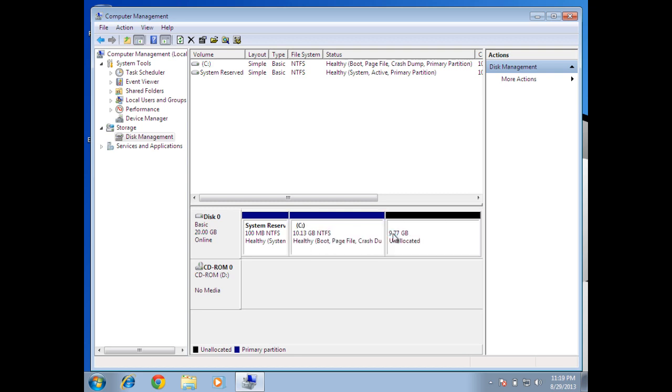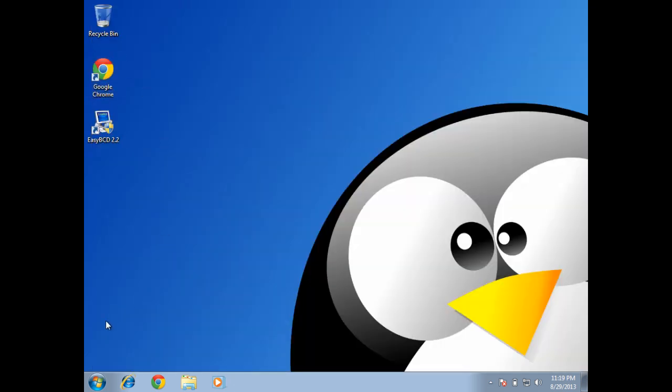And it is. Notice now, on the far right, we have roughly just right under 10 gigabytes of unallocated free space. We still have our system recovery partition. We still have our C drive or our Windows partition. So, now we're good. We can come up to the top and see. We still have C. We still have system reserve. Notice there's no unallocated space, because Windows doesn't know what to do with that space. So let's go ahead and close out of that. And next thing we need to do is reboot the computer.